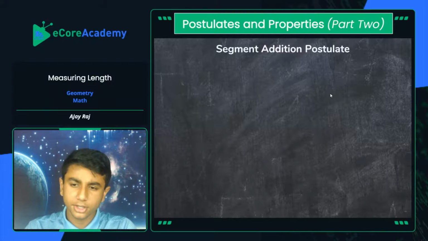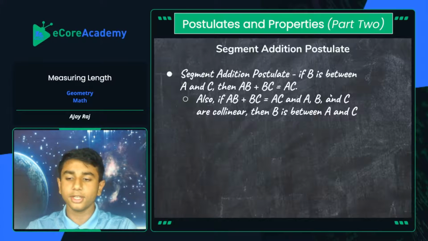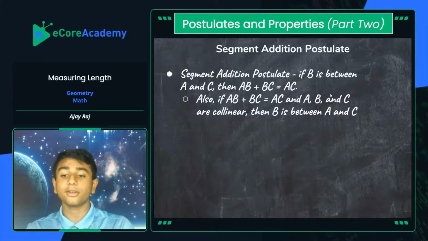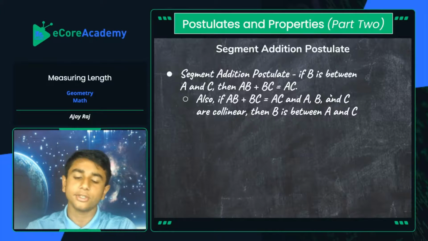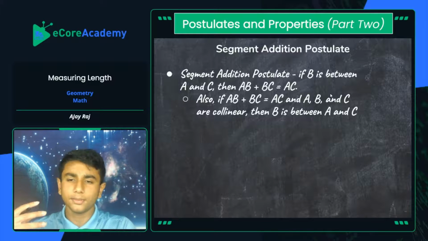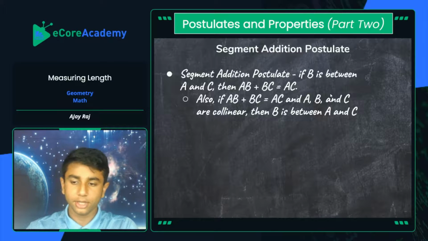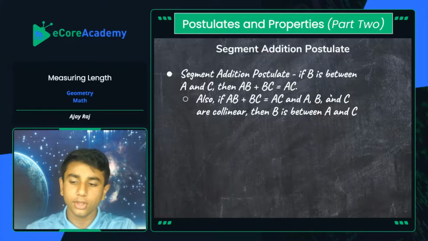The second postulate that we're going to come across is the segment addition postulate. I know it looks lengthy, but it's describing a certain scenario through algebraic terms. This is strictly algebraic, but it can be related to real-life situations when you're physically measuring certain line segments or even figures. The segment addition postulate states that if B, being any number represented in the form of a variable, is between A and C, then AB plus BC equals AC. I'll draw that out for you.